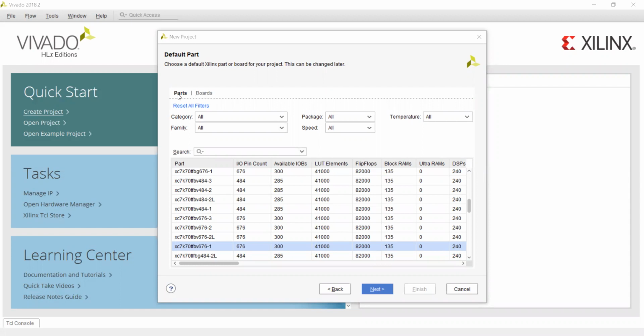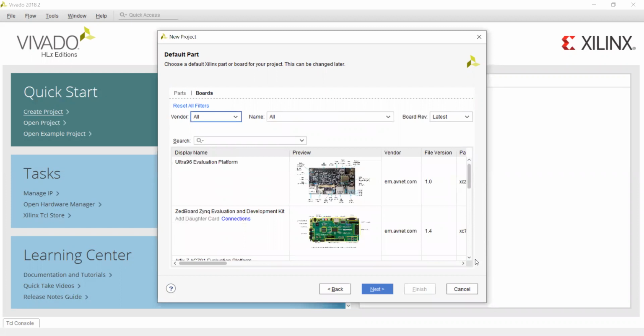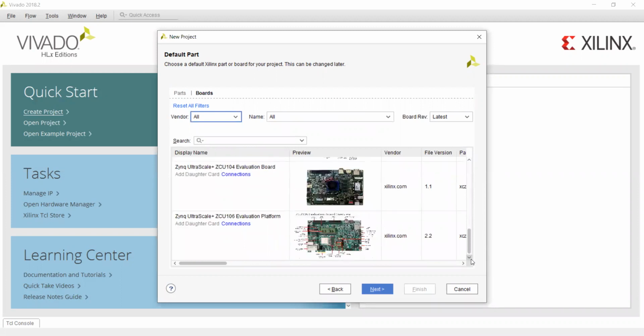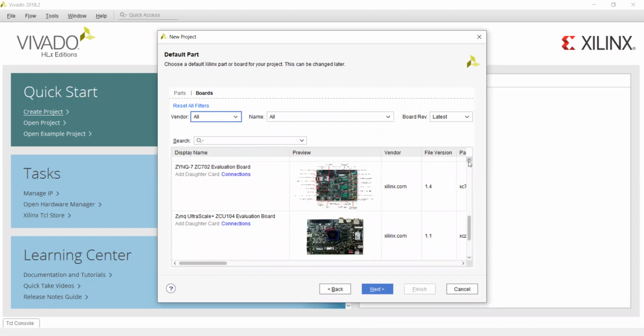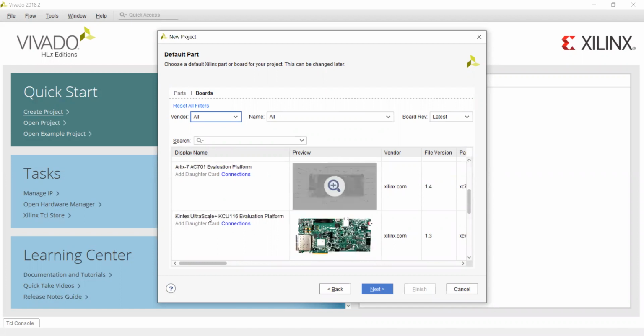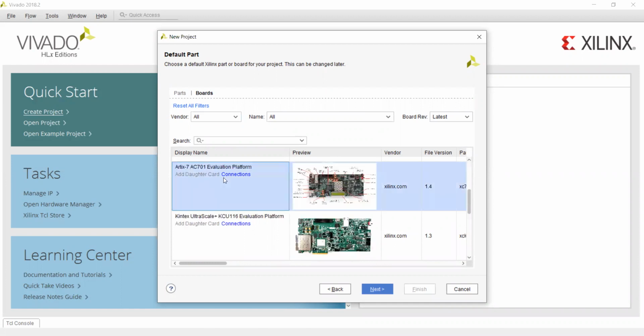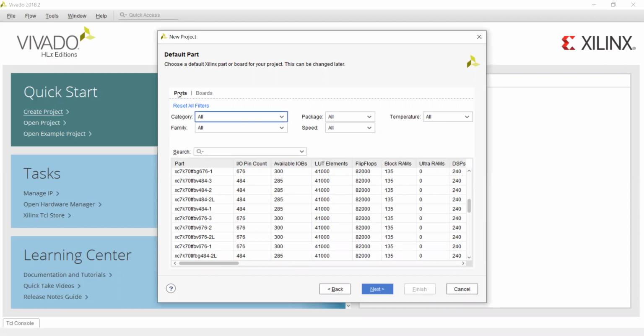So here at the top, you can see the option boards. When we click on it, it shows all the boards available in this tool. So you can select any one which you like. And any part, because we are not specifically dumping any code on the FPGA now, so we can select any one. But if you are actually dumping the code on the FPGA board, then you have to select the one which you are using.